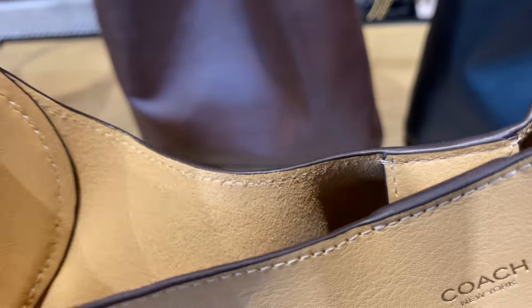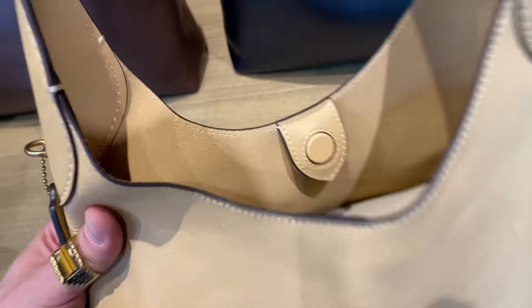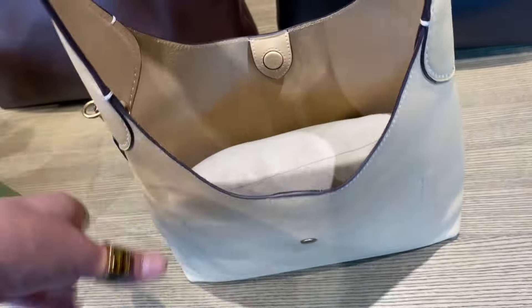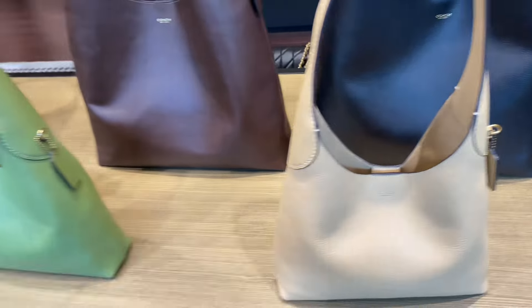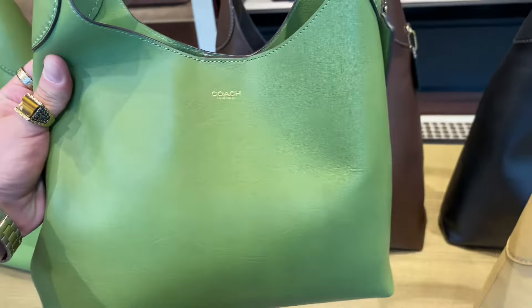The inside has an unfinished leather lining and it does feel a little dry, which I feel like could crack over time — that's a little unfortunate. But it is a gorgeous bag; I really like it. This color specifically suits the style nicely — it kind of has a very 2000s Coach look. Getting a closer look at that unfinished lining just to show what I mean. Adorable bag, and the green is really cute too. Coach New York is embossed on the front.